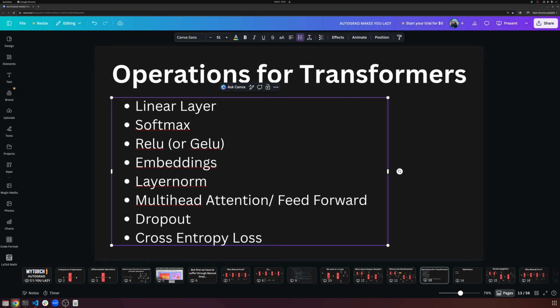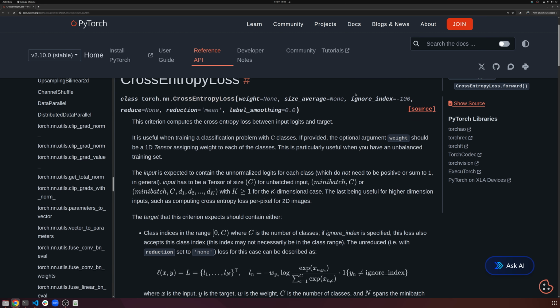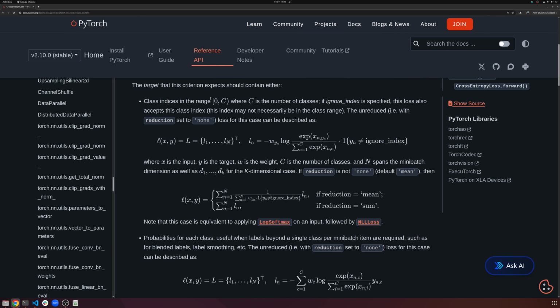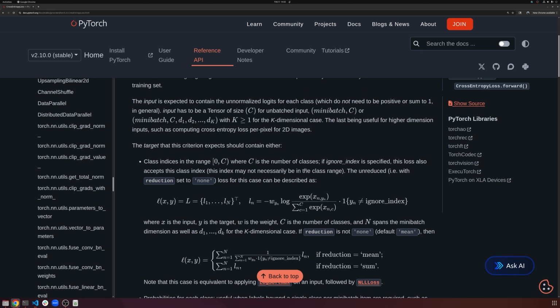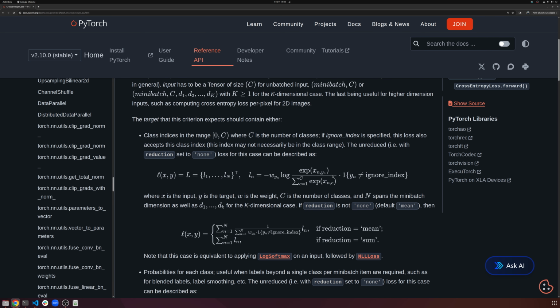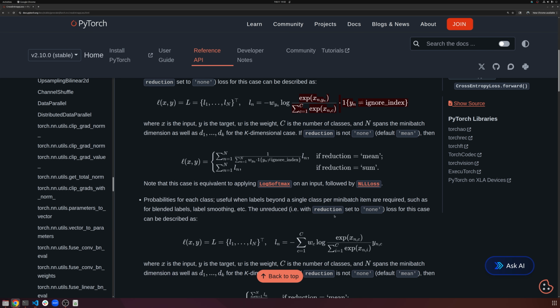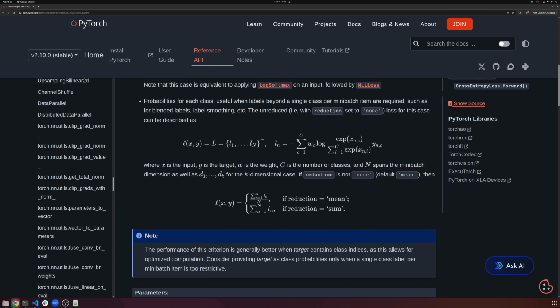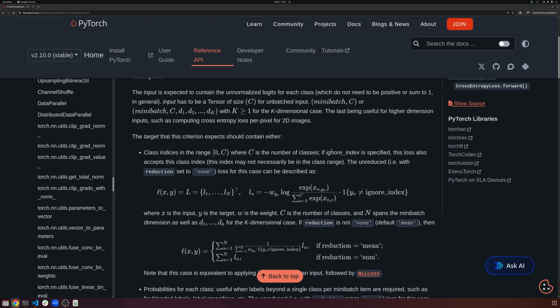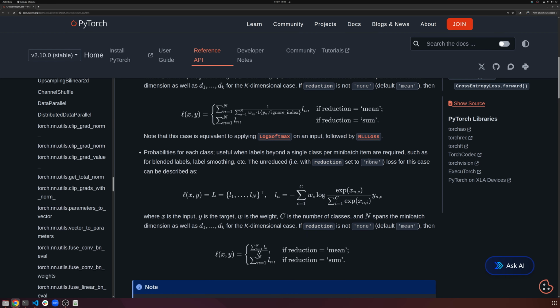So let's remind ourselves real quick of that cross entropy formula. Let me pull it up real quick. We have cross entropy loss in PyTorch. Here we go. There are extra things we could do like label smoothing and all that, but we're not going to deal with any of that right now. Cross entropy is pretty straightforward. Basically what we need to do is take raw logits, compute the softmax, and then on the softmax go ahead and compute our loss, right? So this is going to be essentially the same setup as before. We need to compute the softmax, then compute the loss, and we'll be good to go.